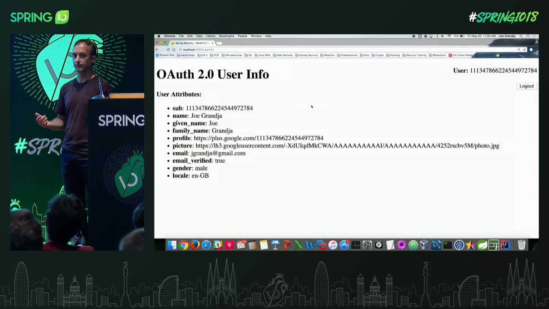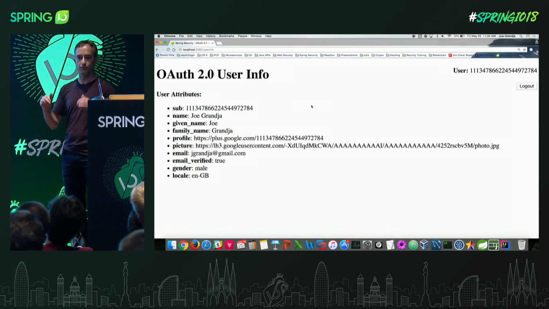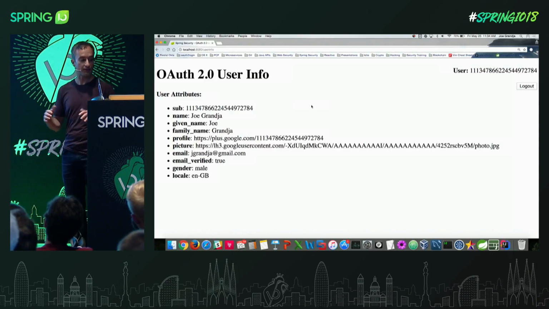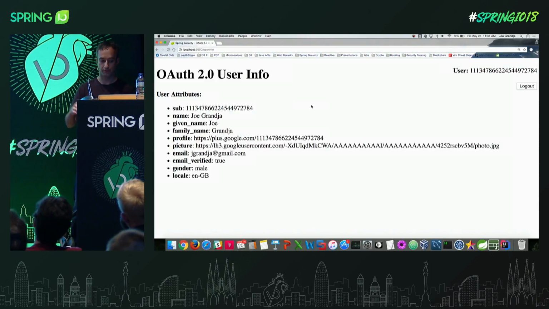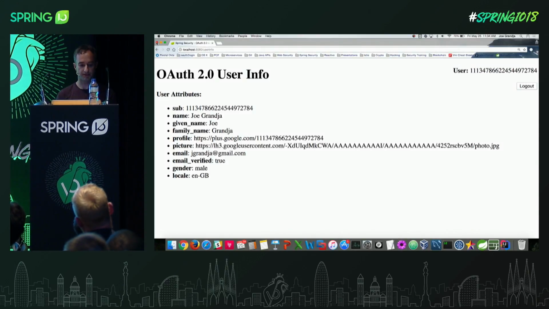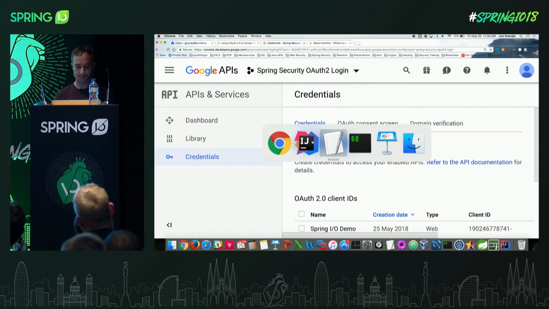Now, by default, OAuth 2 login just sets a default authority, role user. That's it, right? Now that's not too useful in any enterprise application. You want to be able to enable finer grained authorization checks. The only way to do that within Spring Security is you have to set up the authorities for the current authentication. Right now, we'll just have regular user or user, right? So what we're going to jump into next is authority mapping, custom authority mapping.